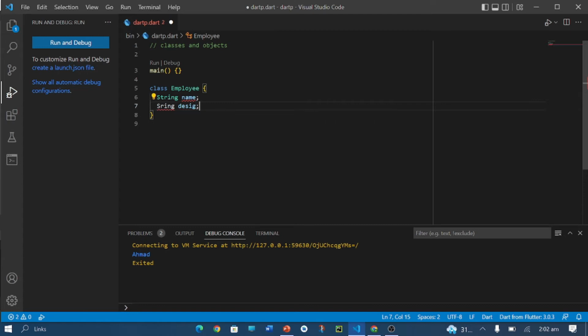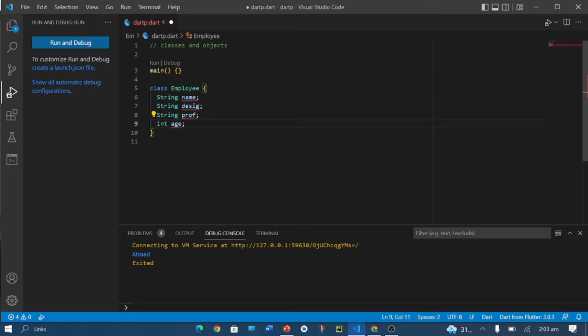Oh, sorry, here I did not spell the string data type correctly. And then I will create prof, which is basically the profession of the employee, and then the age of the employee. So there are four instances or properties which we have declared here.